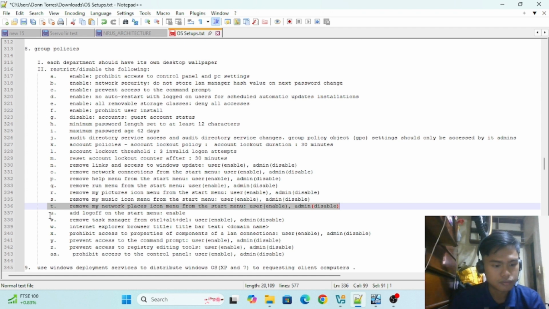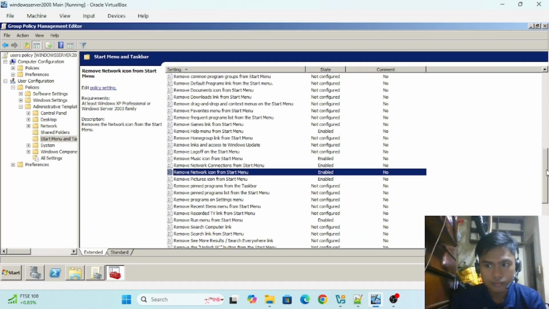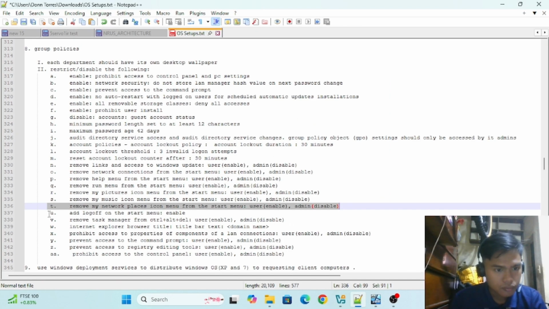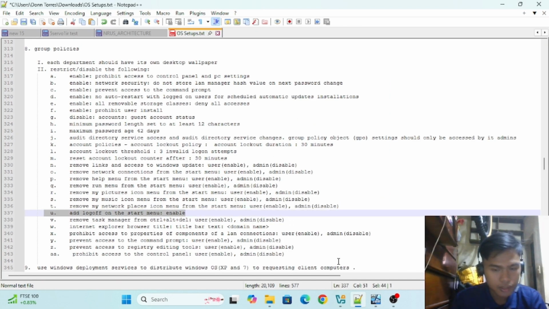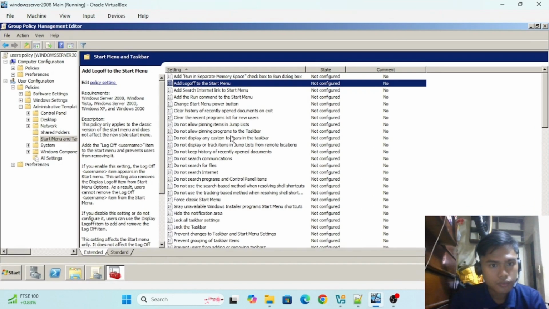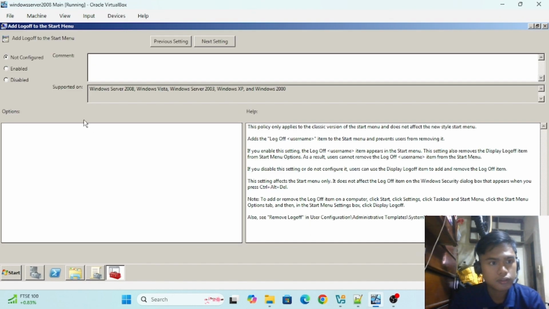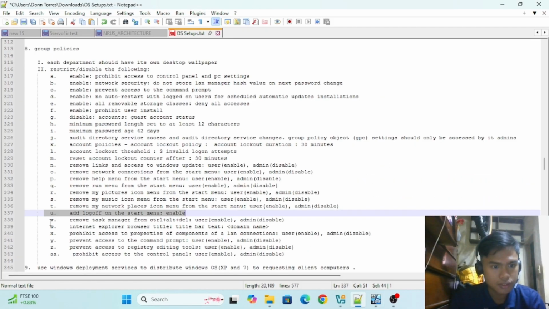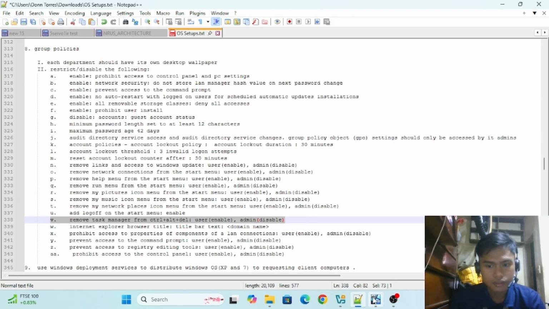Enable. Add logout menu on the start menu. We'll enable this and then apply. Okay. Then our next task is remove task manager from Control Alt Delete.